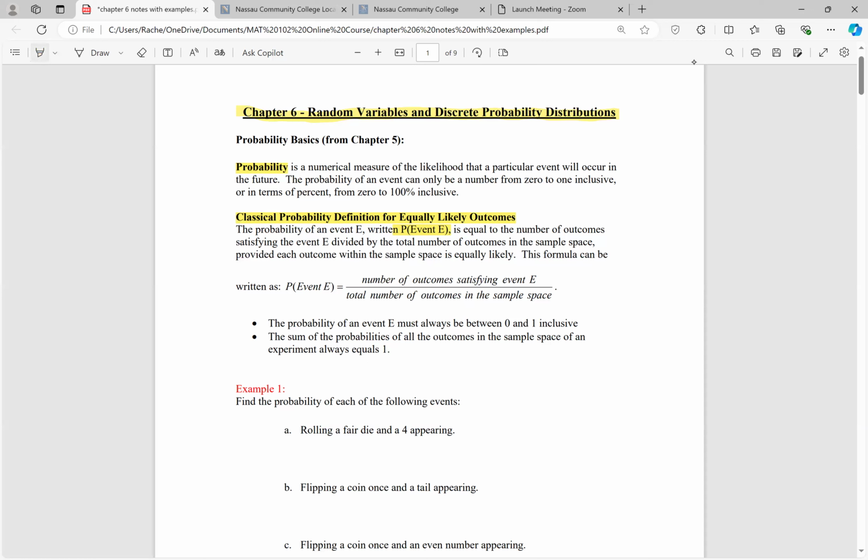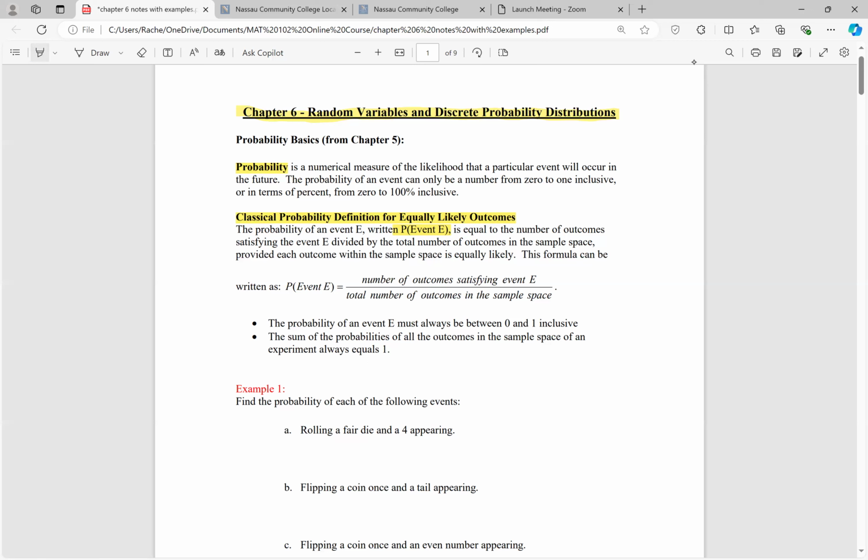So whenever we have an event that has outcomes that are all equally likely, like tossing a coin or rolling a die, right? Because when you roll a die, there's 6 sides on a die and they're all equally likely. When you flip a coin, you could either get heads or tails, right? And both heads or tails have the same chance of occurring. So we call that an equally likely process.